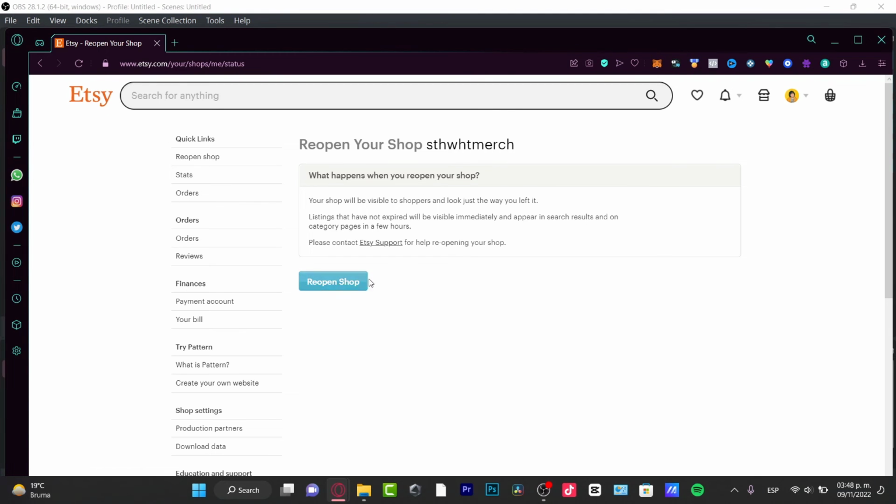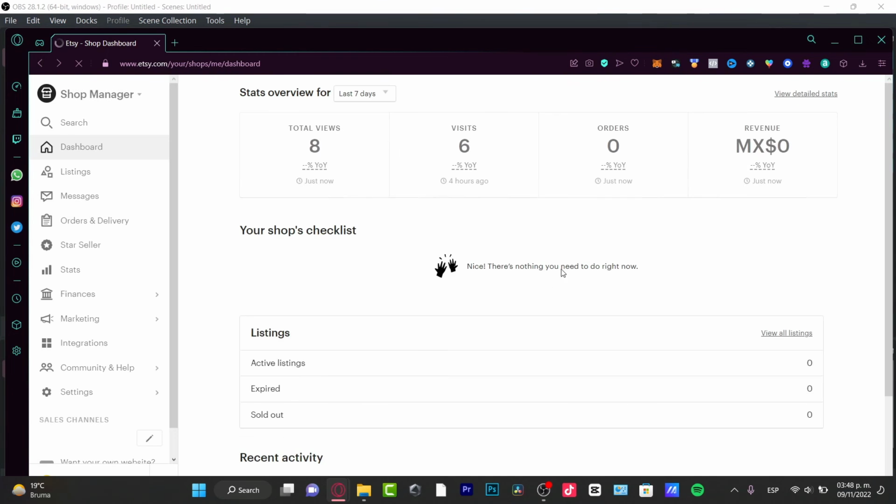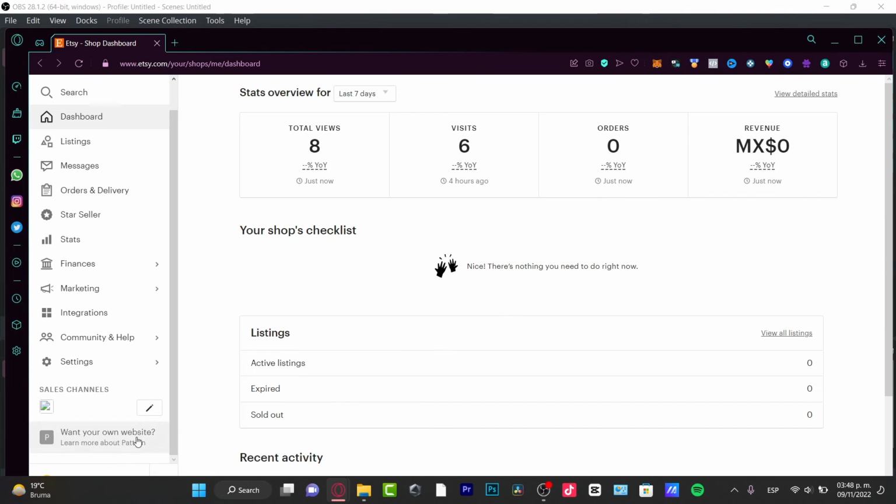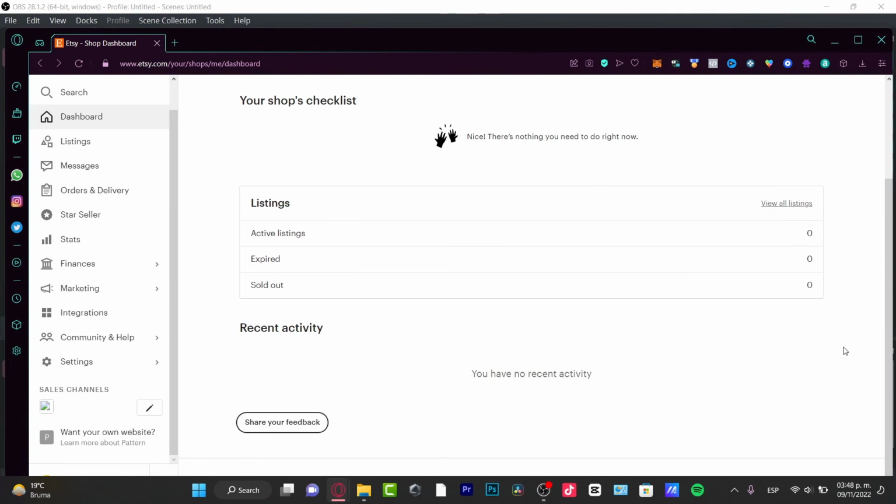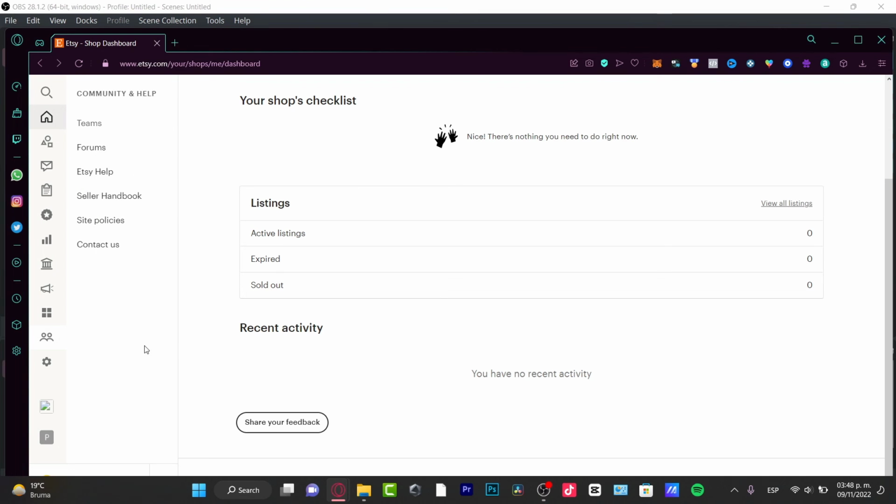But you can reopen your shop anytime you want, right? In my case I didn't reopen it, but I still have all my stuff in here already, and I just need to click reopen and I can see all my stuff right away. And lastly, if you have any questions about how to sell, how to do your marketing, your finances, your stats, your orders, everything related to sales on Etsy.com, you can always go into the Community and the Help Center, which is actually in here.